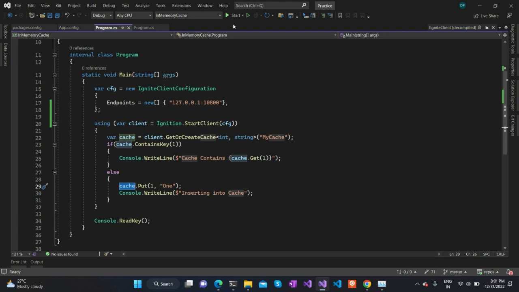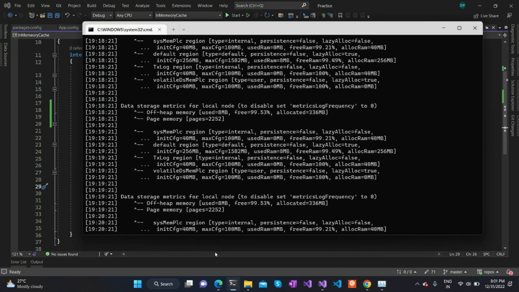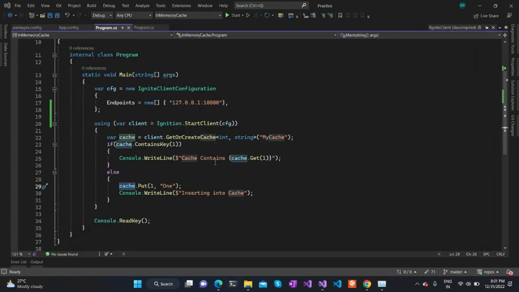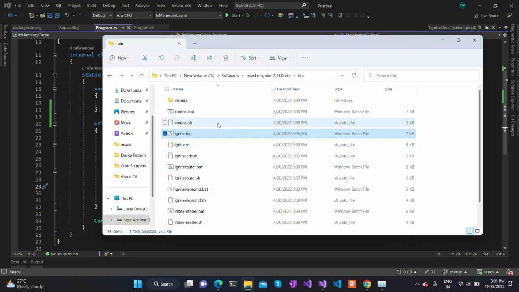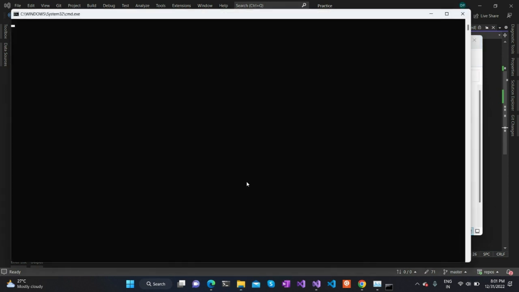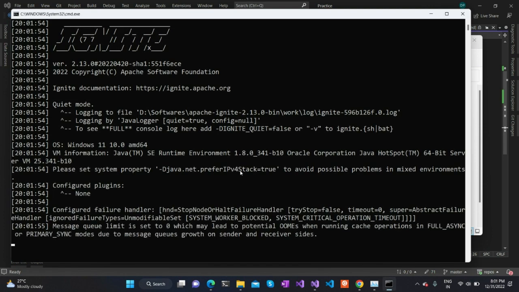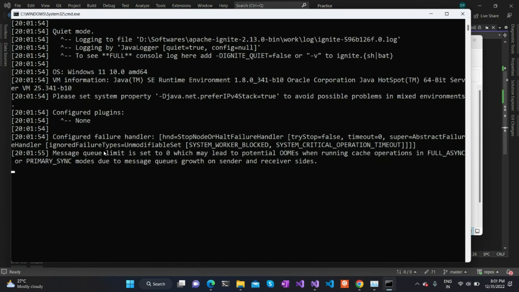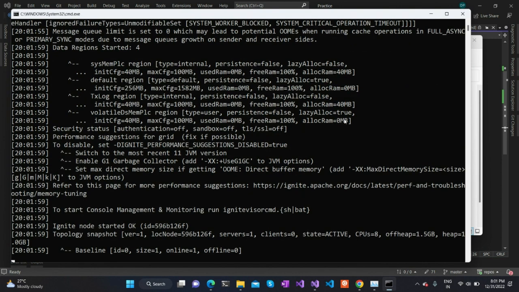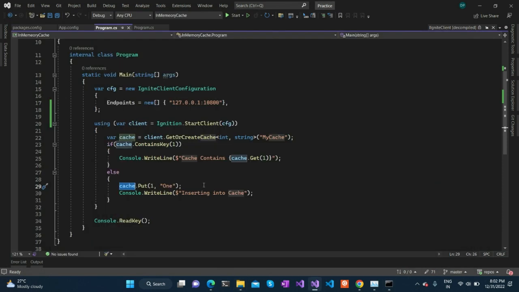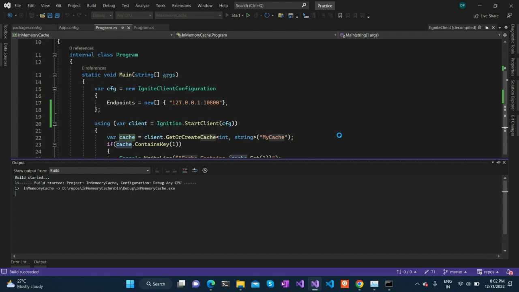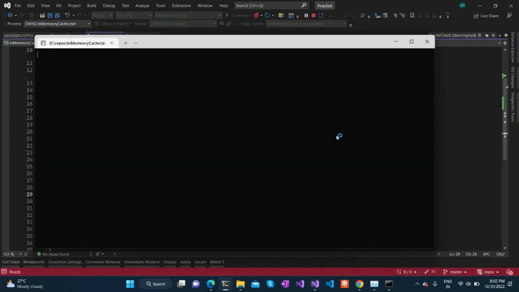So here, once we try to run the code for the first time, let me just kill the server and try to start it once again freshly, as an administrator. So once I fire up this Ignite server, it starts up. Yes, it has started. And then we can just run the code and see what output we get if we run the code for the first time after starting the server.